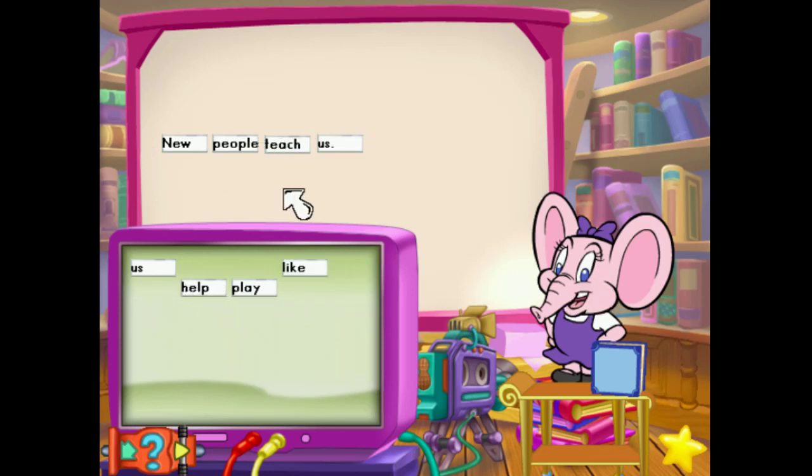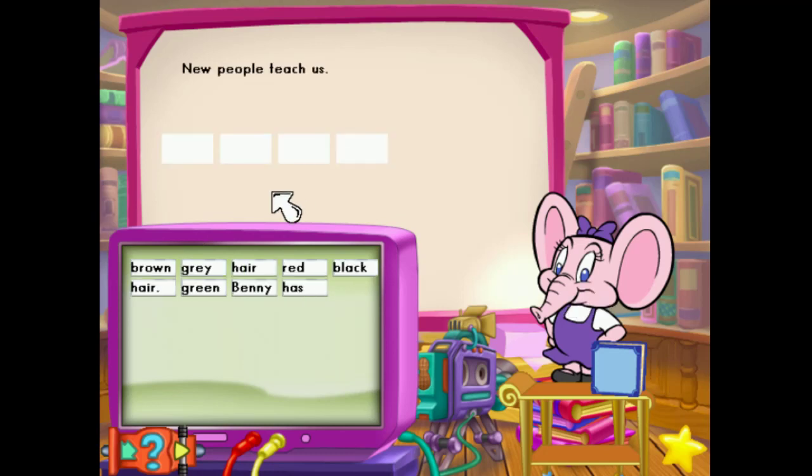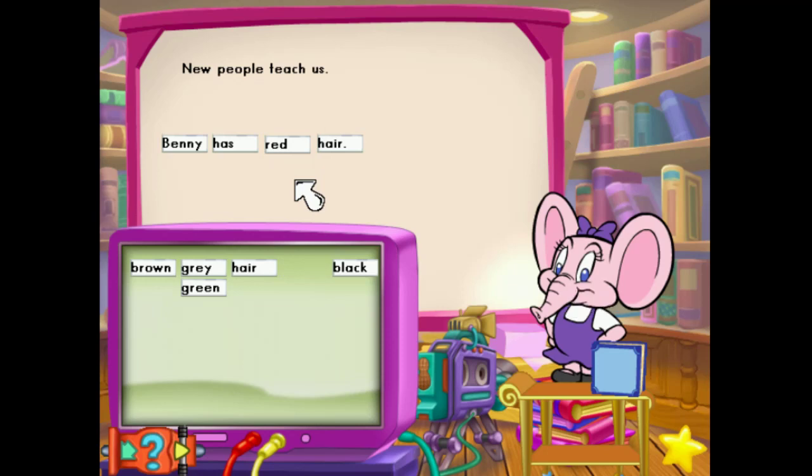Teach, you have a nose for news. What color is Benny's hair? Benny has brown hair. Reporters need to stick to the facts. Red, you are a hard-hitting journalist.